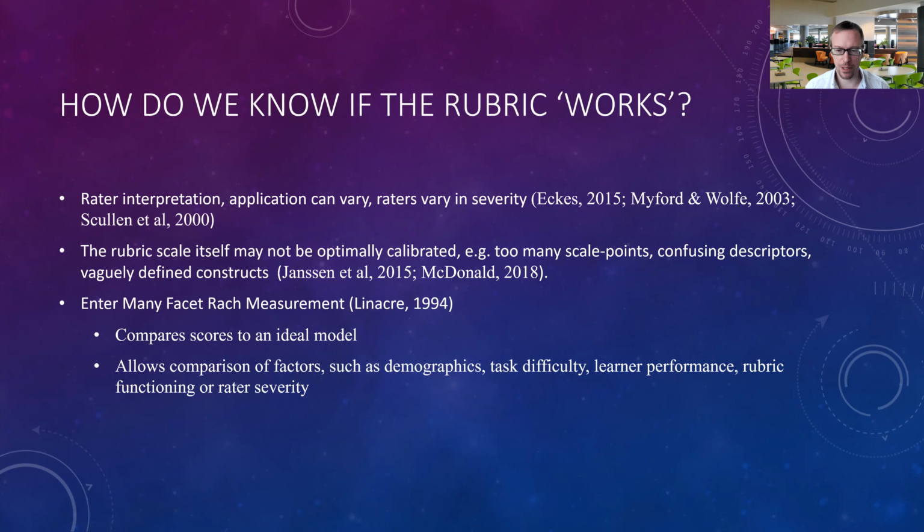Of course, it compares learner performance to see who is the best performing and worst performing student. Also the functioning of the rubric, to see how reliably or accurately the rubric actually scores along the latent variable or the target construct, speaking skills, for example. And also it compares how severely the raters are scoring, as well as many other things.